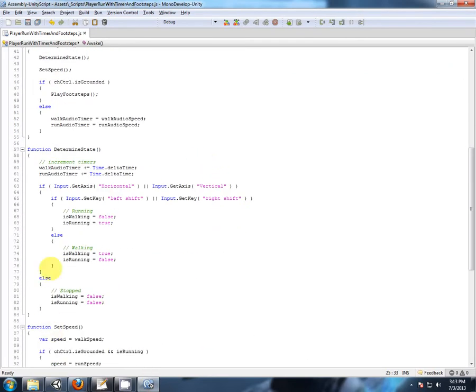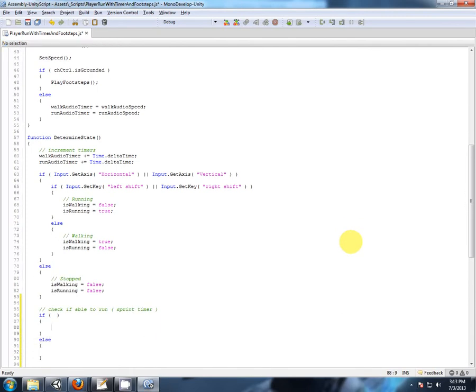Okay, so before we walk out of the state engine, say if, else. Right, so if what?